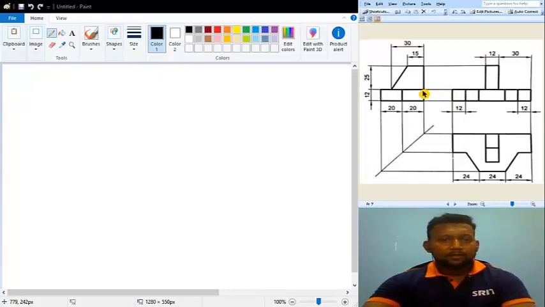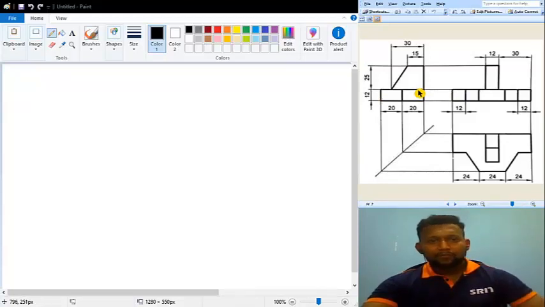For the first two problems, what I thought is if I show by means of an isometric graph or grid, I hope you people will feel a little comfortable. But the sad thing is, your drawing solution paper, the paper on which you are going to draw your solutions, will be exactly like this, a plain kind of sheet. On the sheet only you are supposed to draw the isometric view. So you won't be having any vertical lines. You won't be having any 30-degree inclined lines to the left and 30-degree inclined lines to the right. Okay. Without that only you have to draw.